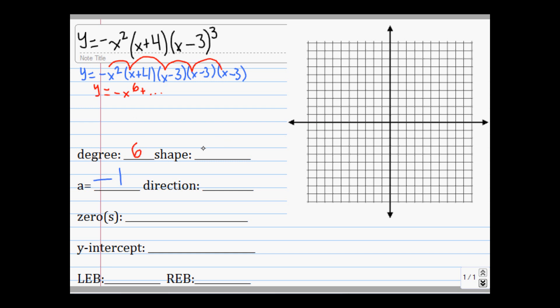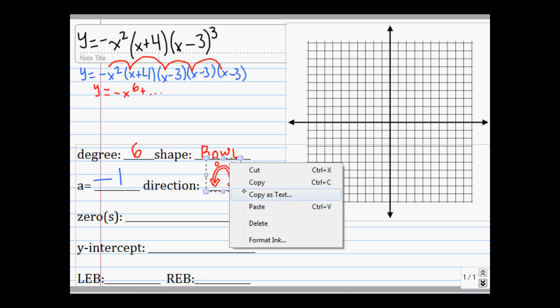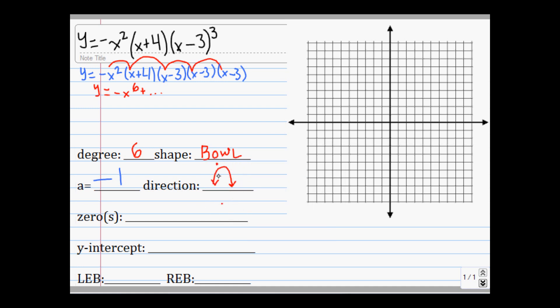Because the degree is the highest exponent of the leading term, or the highest exponent of the polynomial, or the exponent of the leading term. So in fact, my degree is going to be 6, which means I know my shape. Any even degree leads to a bowl, which is similar to a parabola, at least in its end behavior. And since this is a negative leading coefficient and we've got a bowl, we're going to get a shape that looks, at least at the ends, like a sad parabola. So in fact, there is my direction. There. So there is some information I can start out with.